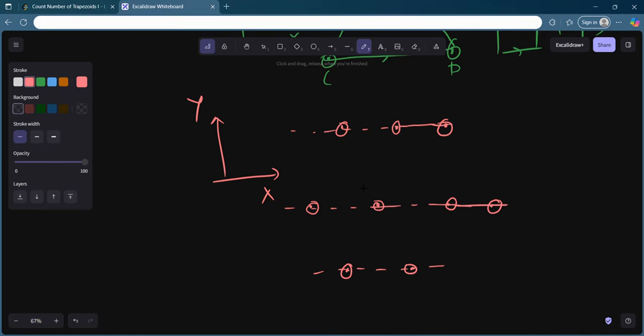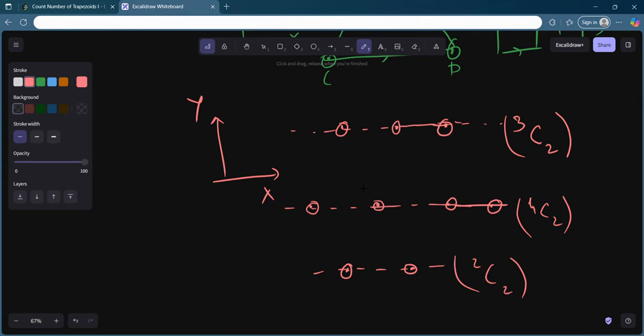So in this case, you will see that instead of counting each and every one, you will see how many points there are and how many ways of selecting 2 points. There are 3 points in this line, right? How many ways can you select 2 of them? 3C2, right? I hope you know this much at least from your high school. And this will be 4C2 and again this will be 2C2.